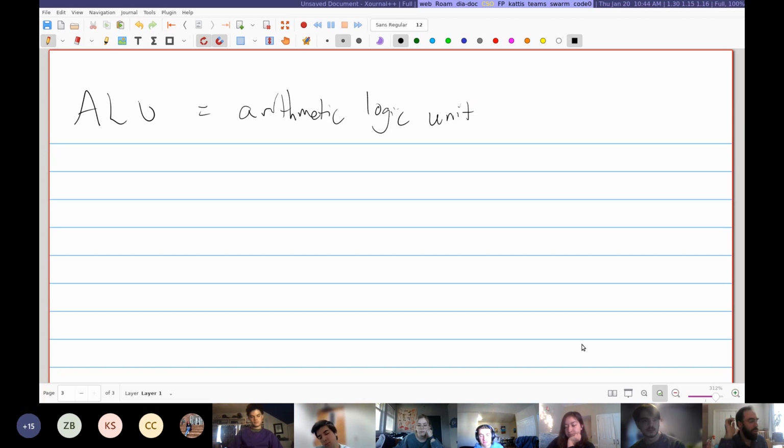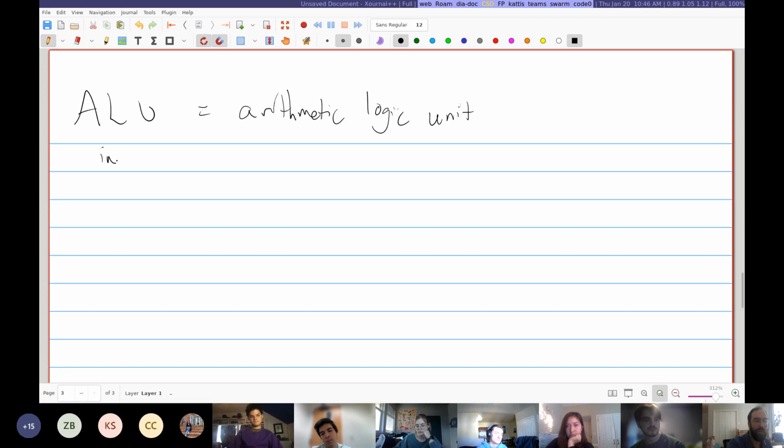And the way that the book designs the ALU is really cool. It's another instance of, just in the same way that we got a lot of mileage out of addition using 2's complement, they're going to get a lot of mileage out of a very simple design that will give us a lot of flexibility. So we're going to start talking about it today, and I think then we'll finish talking about it on Tuesday. But you can also read about it in your book.